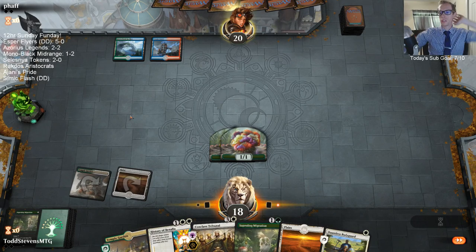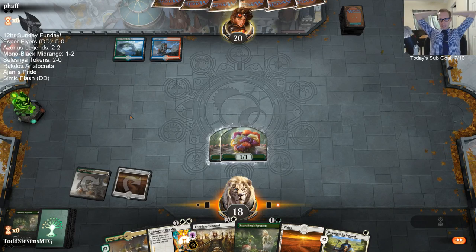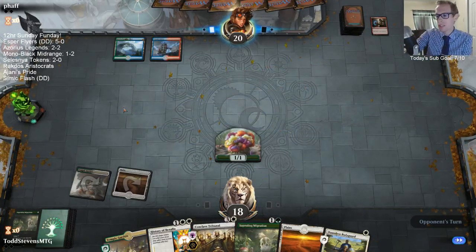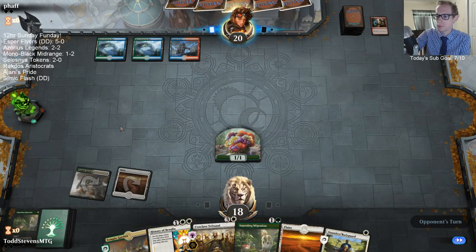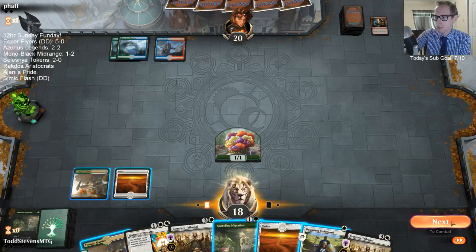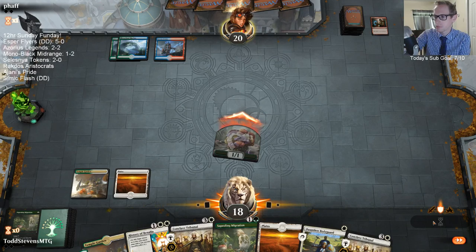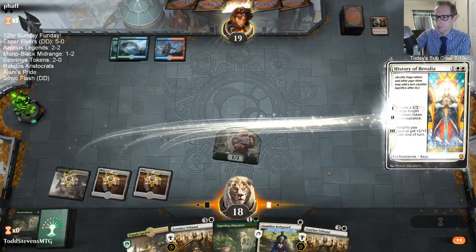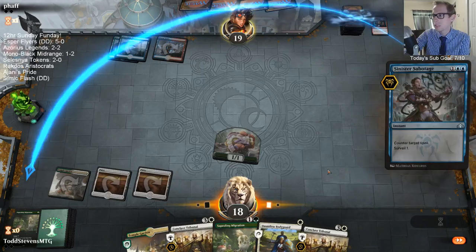All right, seeing if we draw any of our eight anthems. Benalish Marshal. Ugh. And Venerated Loxodon, those would be our best draw steps. The Risen Reef deck doesn't have Risen Reef immediately. Interesting. Oh, or it's not a Risen Reef deck.